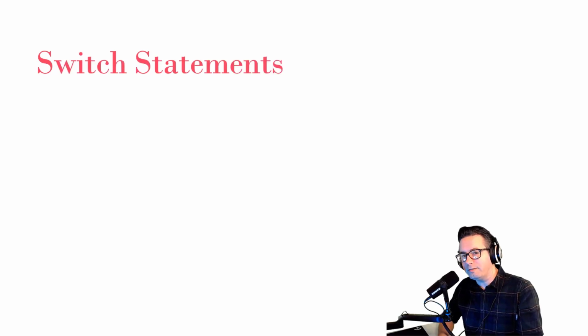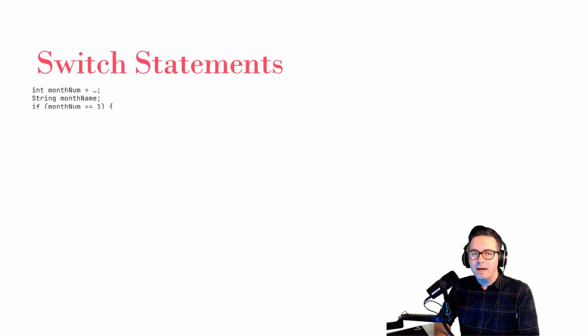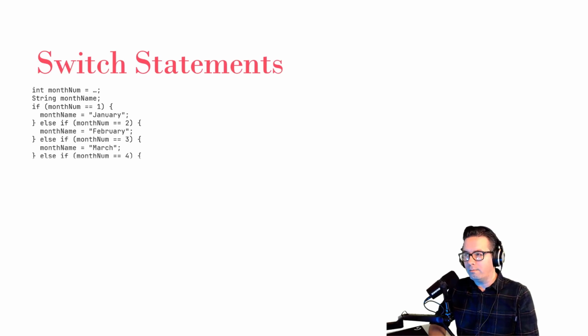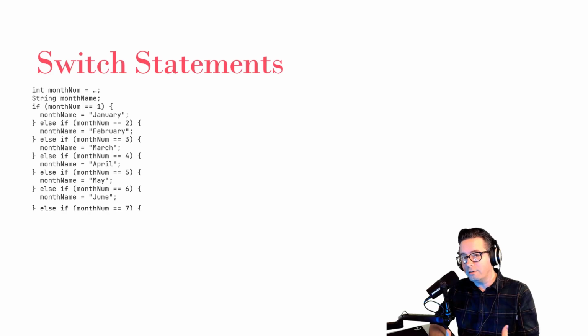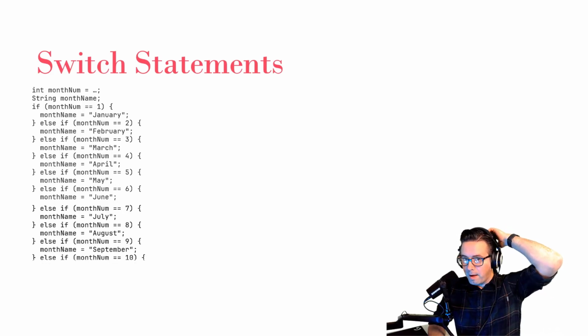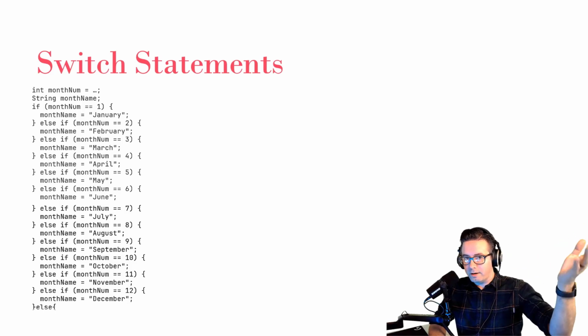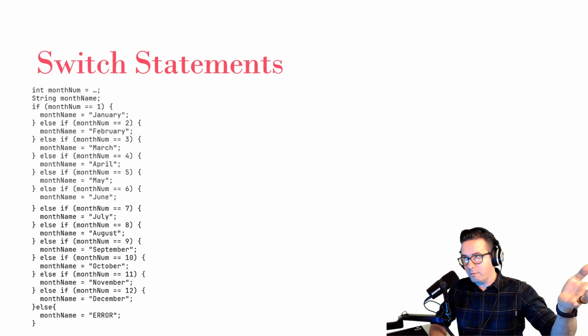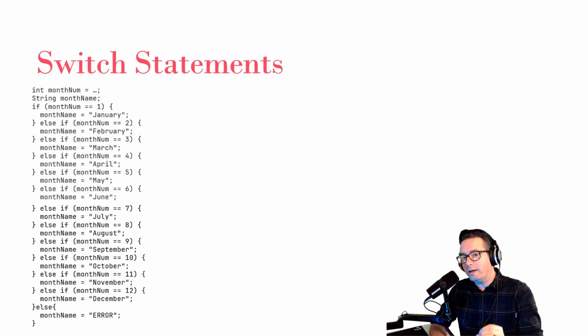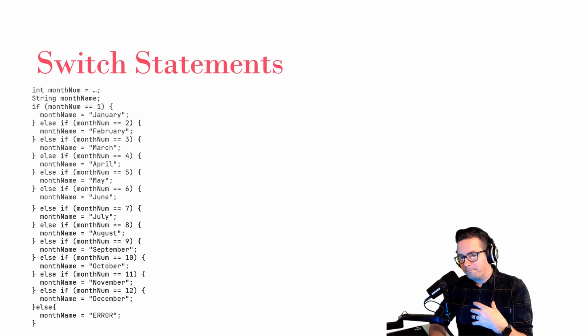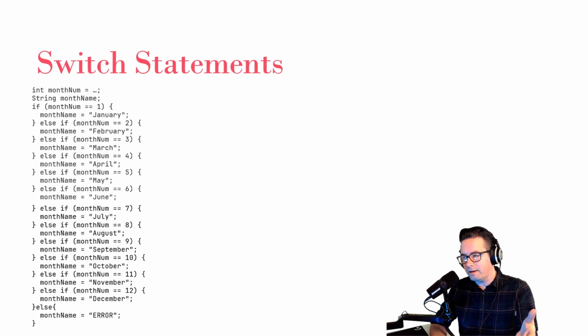Okay, anyways, switch statements. So the idea is, let's say you have a variable month num, and you want to determine, because we sometimes represent the months by the number, right? So January would be first, February would be second, so on and so forth. And so say you want to say, all right, I know the month number is this, and I need to come up with the name of it. So you would maybe use if-else statements to come up with it, right? So if it's 7, it's July. If it's 8, it's August, so on and so forth.